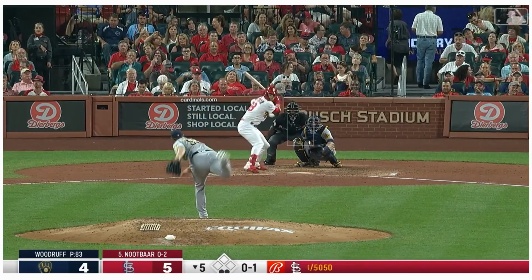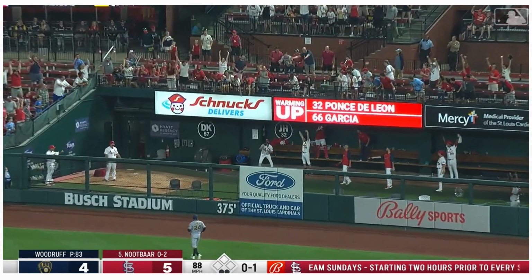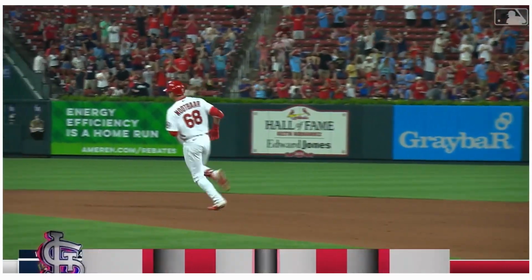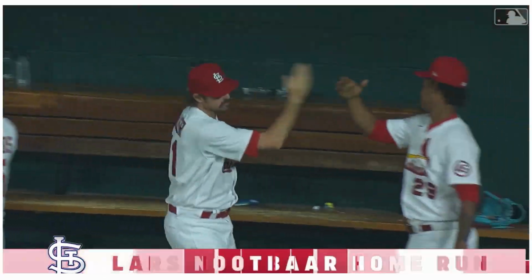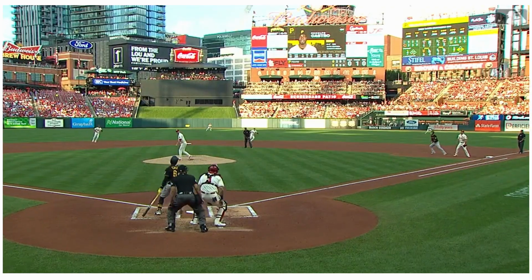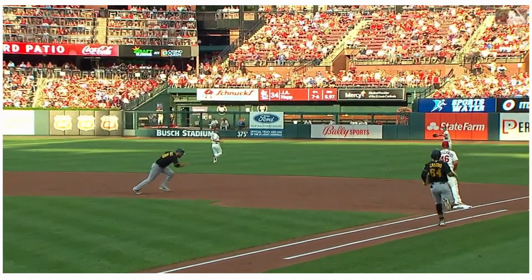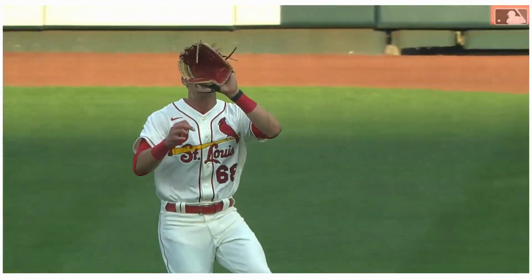The 0-1. Nootbaar into right. Into the St. Louis bullpen. O'Neill. Now Nootbaar. At that point, he probably shouldn't have, because the point is, if Nootbaar drops his ball, then he's going to be out at second base anyway. And so why not just get back to the bag?